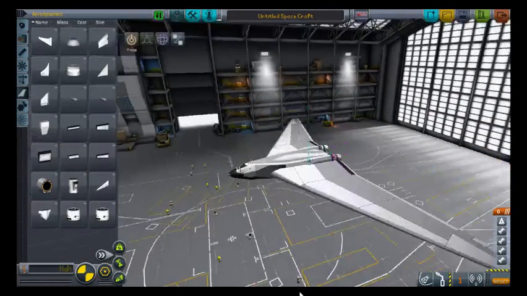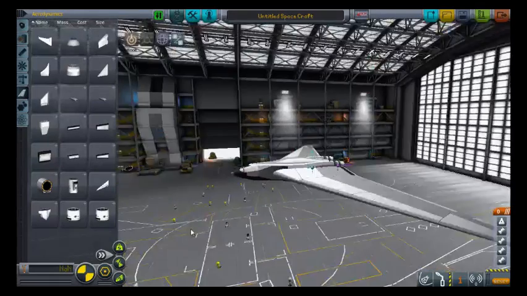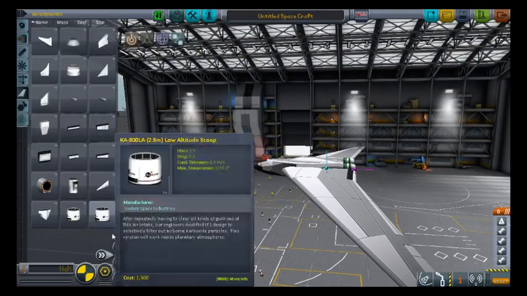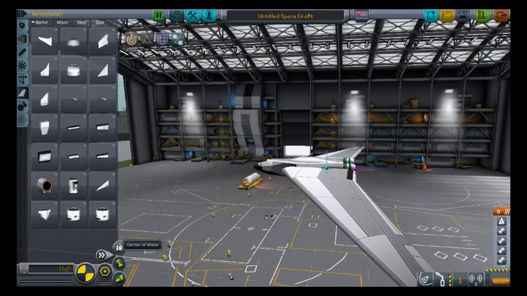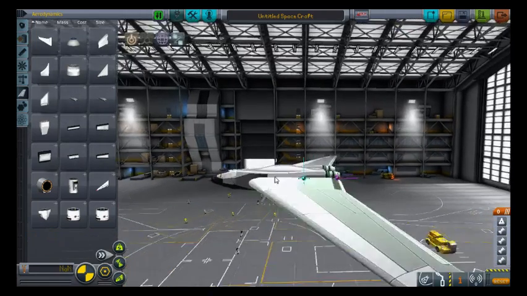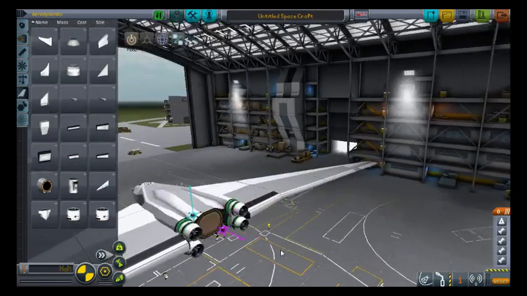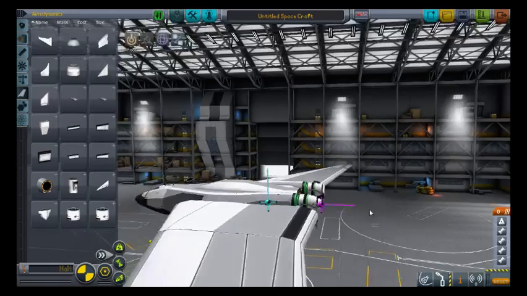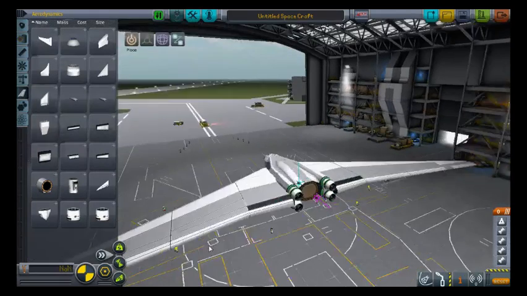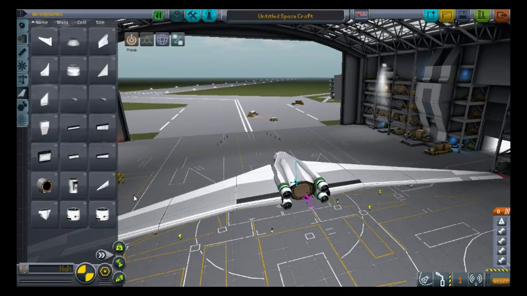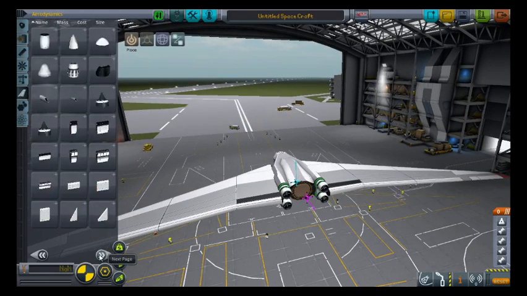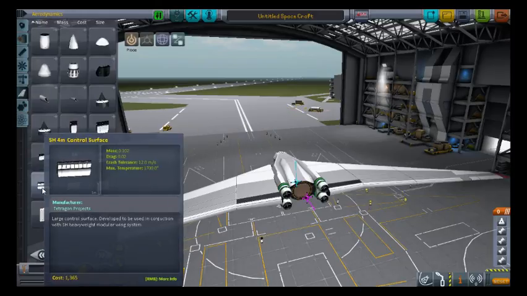Where's the centre of mass indicator? Hey. Wow. No centre of mass indicator. KSP.